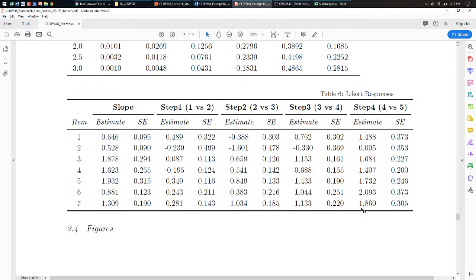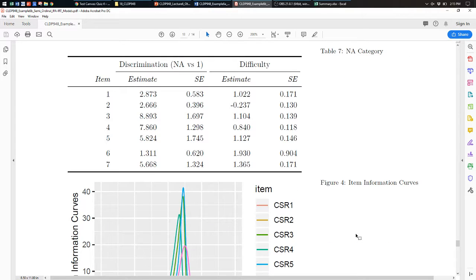So the nominal model says that every item gets some intercept and loading per submodel. We just fit constraints on this so that it follows the partial credit model setup. In the meantime, we let the answer for not applicable versus the first category do whatever it wants. It gets its own loading and its own p-value. So can we go to those? Yeah. So the discrimination then for not applicable versus one: this submodel controls whether you answer not applicable or 1, and the next submodel controls 1 to 2 to 3 to 4 and 5. It's sort of like 2 chunks of an item.